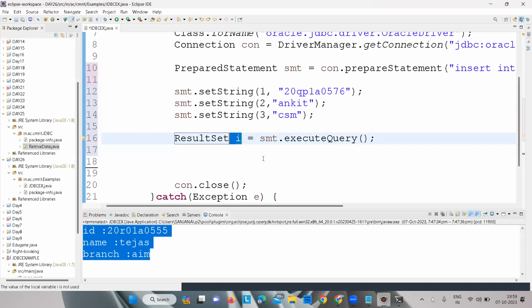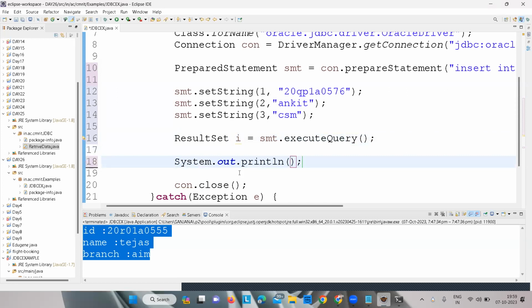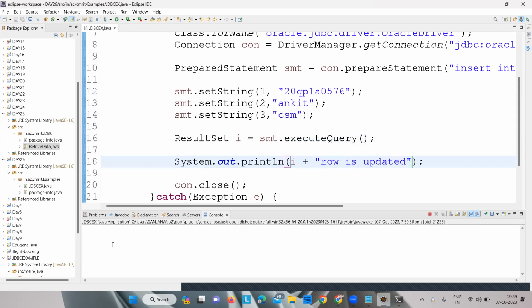Okay, after that we say syso, why System.out, so that we know that one row is updated. Okay, like this, and we'll save this one and run this one.